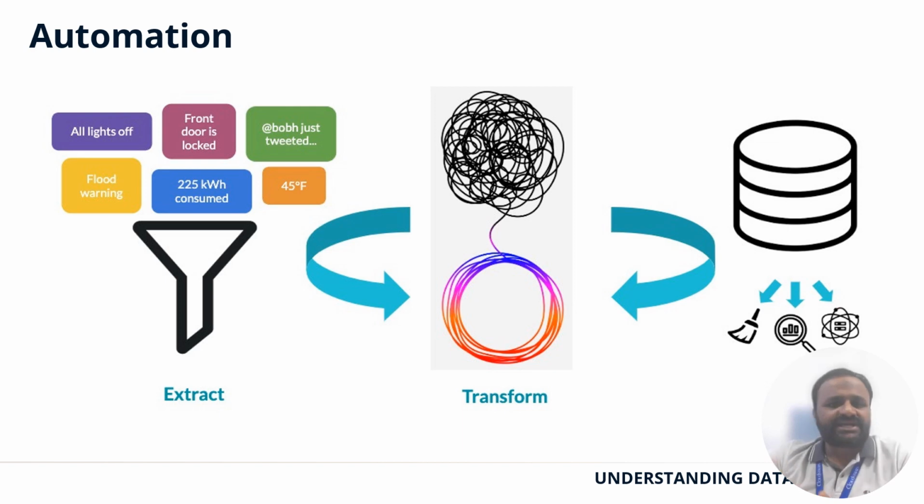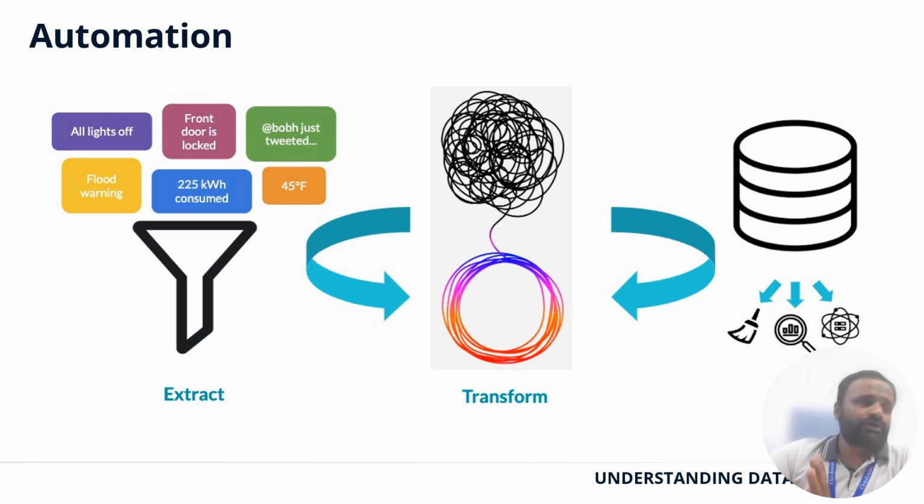Once we have set up all of this, we can automate it. For example, we can say every time we get a tweet, we transform it in a certain way and store it in a specific table in our database. There are tools that specialize in this. The most popular is called Airflow. So Airflow is one of the tools. I hope everyone understands that.